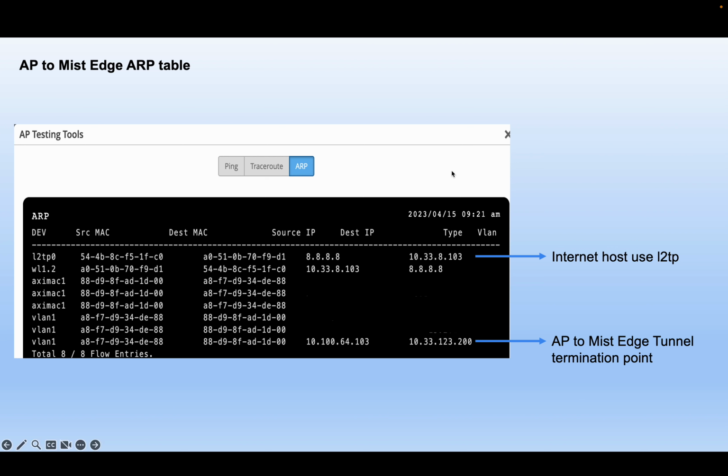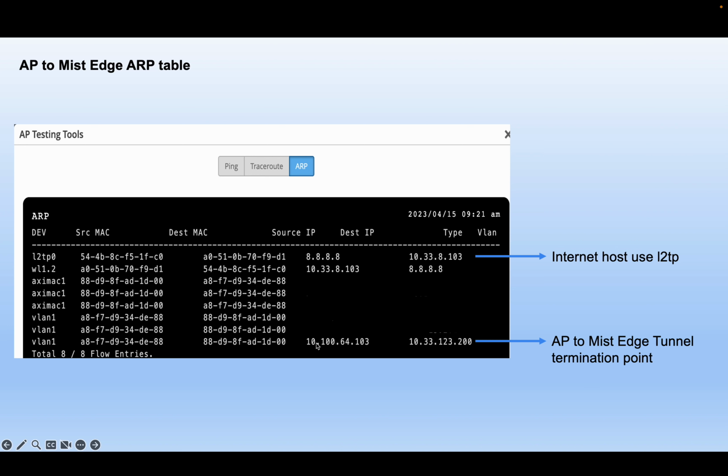Okay, now let's look at the magic behind this. We have our table for the access point. We have the internet host 8.8.8.8 using the layer 2 tunnel protocol. 10.33.8.103 is the laptop client.